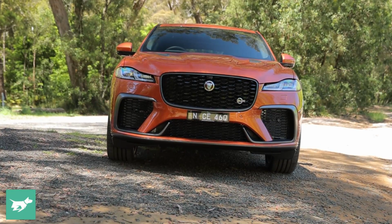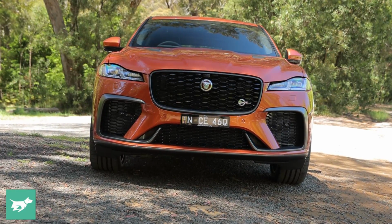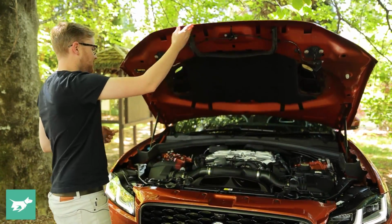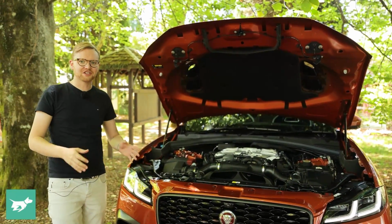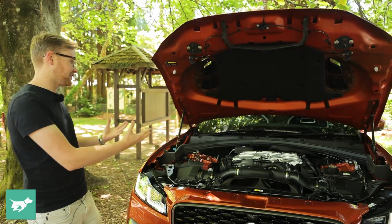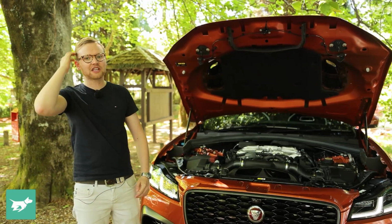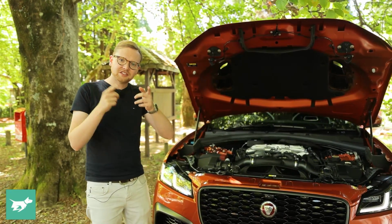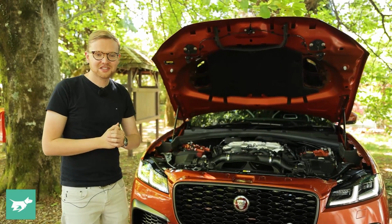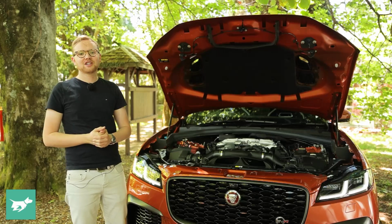But just before the wheels hit the road, let's check out what powers these super SUVs, because that's really what it's all about. So here in the Jaguar corner is a fabulous engine, a 5-litre supercharged V8. The kind of engine that certainly isn't long for this world, and we know that in the case of Jaguar Land Rover, because the day before we filmed this, so yesterday in my universe, the new Range Rover was unveiled, and it doesn't have the 5-litre supercharged V8.